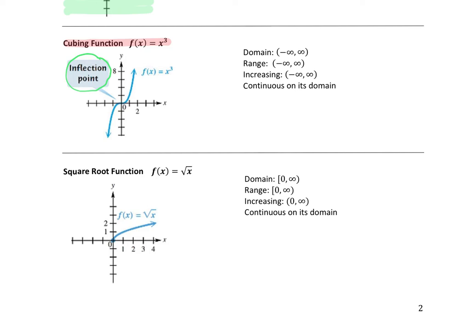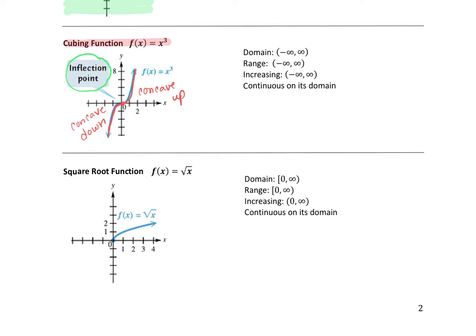So if you look at this graph, you see that as we go from bottom up, it starts looking like a curving sort of like an N. If we continued on, it would look like an N. And then it stops at 0 and it changes and it starts curving upward and looking like a U. Although this is not anything that you would be tested on, it does come up in calculus. So what we call that is its concavity, where when it's like this first part, and it looks kind of like an N, that's what we call concave down. And then there's an inflection, and then it becomes concave up. Okay.